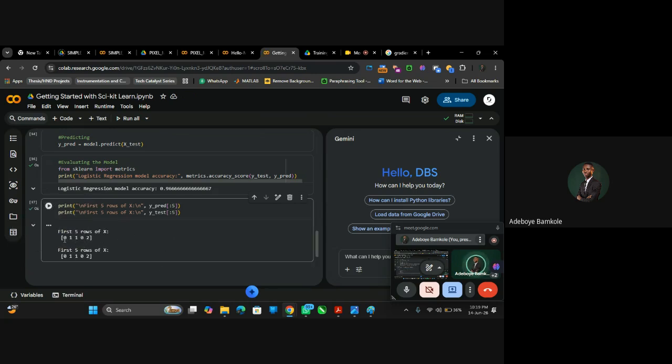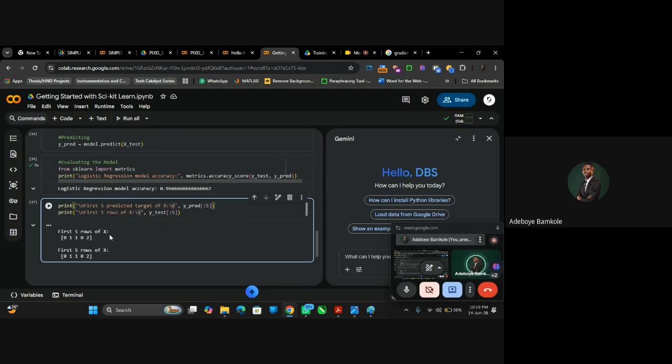So you can see now for the first 5 rows, the first row now, what we predicted, it's okay. Let me just change some things here. First 5 predicted targets.